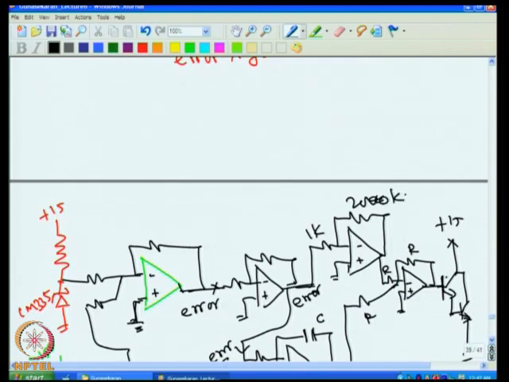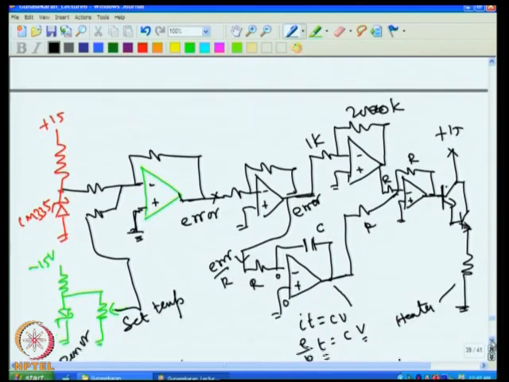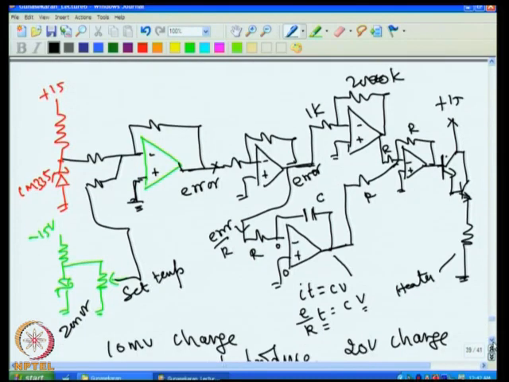So 2000K will give you 2000 electronic gain, and that will correspond to 100 gain of temperature. The same type of scaling has to be done even for this inductor time constant setting, because the voltage levels are different. So if you had to set the inductor time constant, we also had to set it only in terms of temperature unit, not in terms of electronic unit.